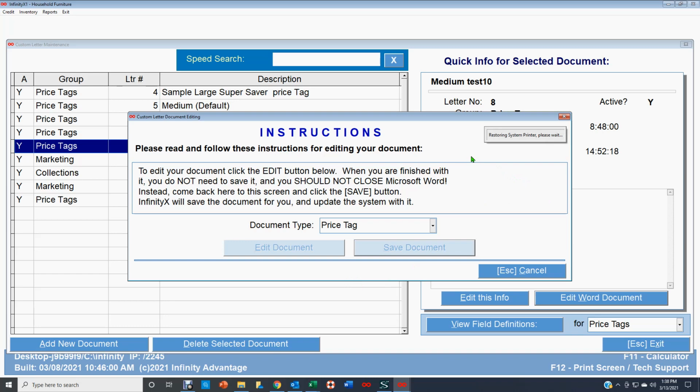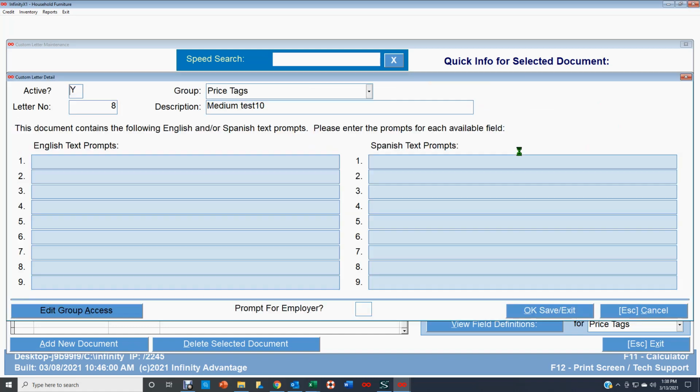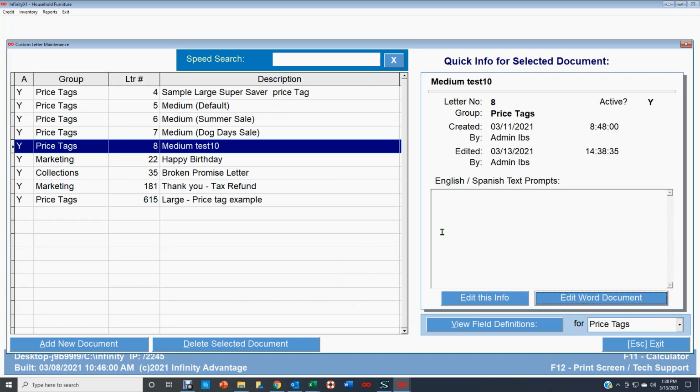It does take it a few seconds to do this because there's an awful lot in there that it's recalling. It looks like it's done now. All right, we're making no other changes here, so we're going to say OK. And this tag has now been modified.